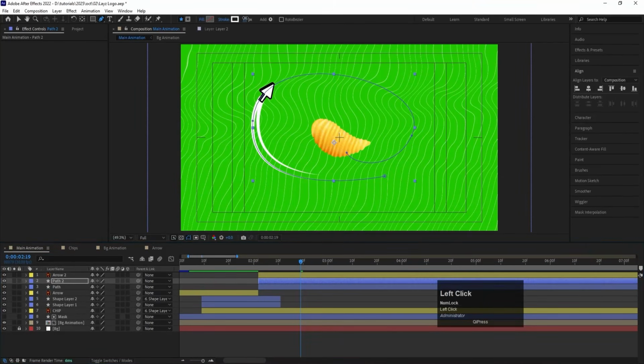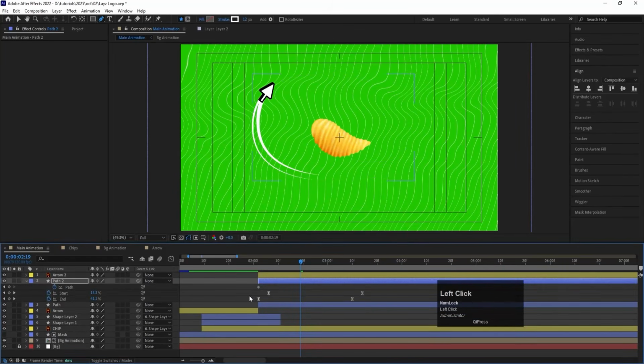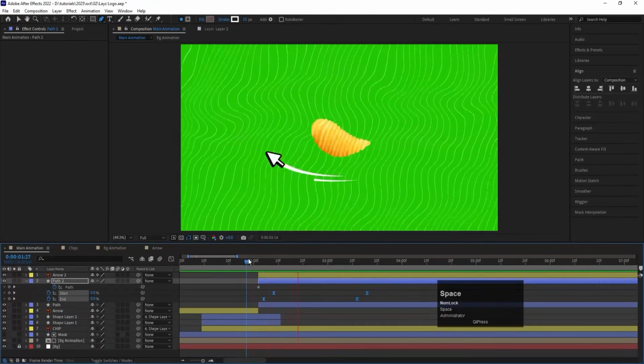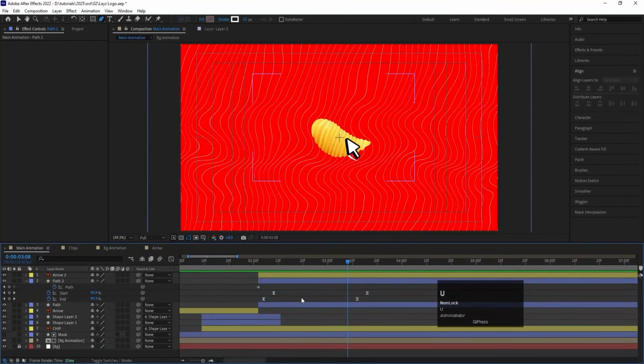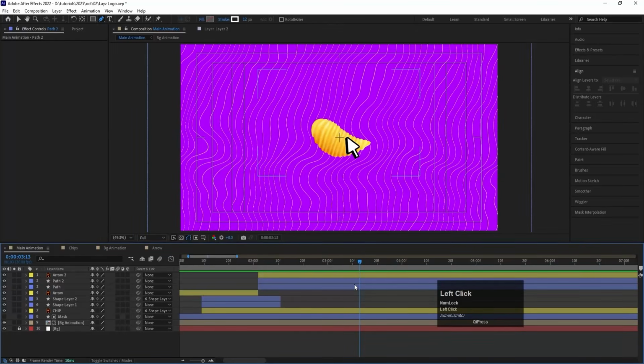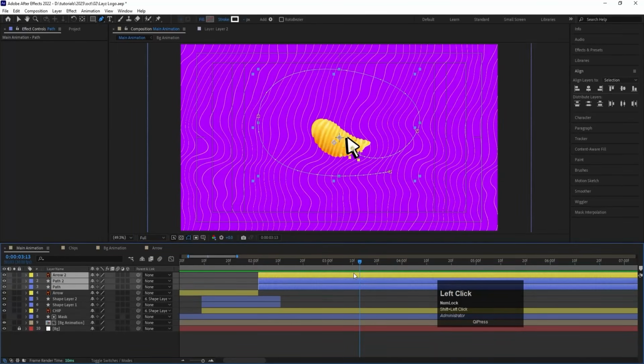And let's decrease the stroke width a little bit. Hit U, select those keyframes and let's try to bring them a little bit forward like that. Okay, so what will happen is that we will get two lines. Okay, and when this all is ending, I'm going to select all of this as well as this arrow.